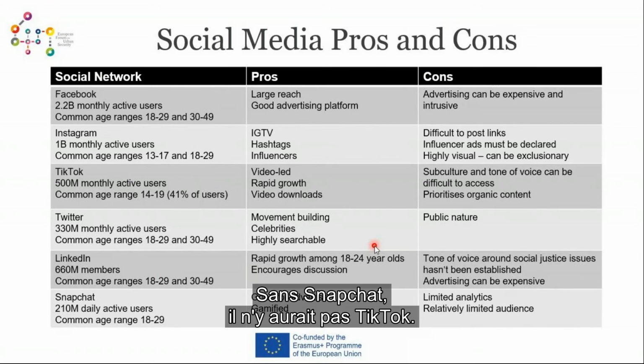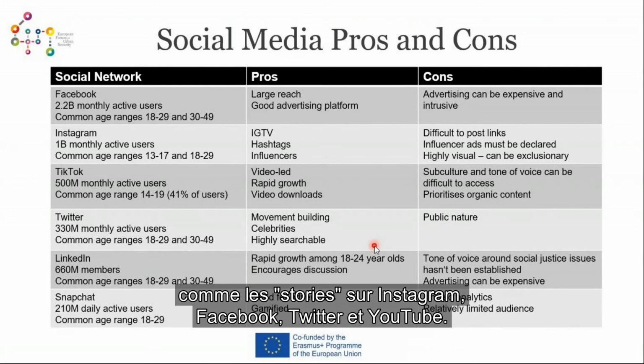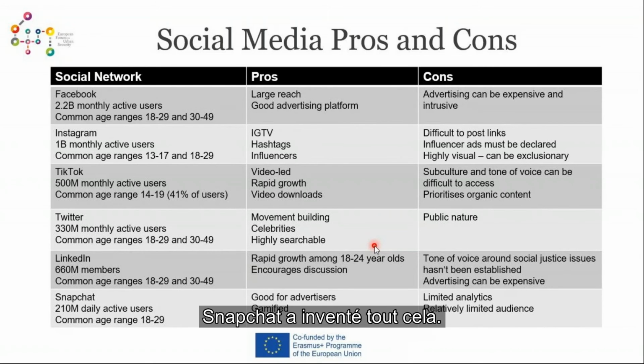I mean, there would be no TikTok without Snapchat. It's the precursor to a lot of social media aspects, like stories on Instagram and Facebook and Twitter, and now YouTube. Snapchat invented all that because it's highly gamified and it's highly addictive. The cons are that there are very limited analytics from Snapchat.